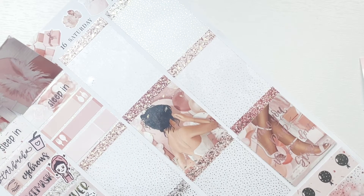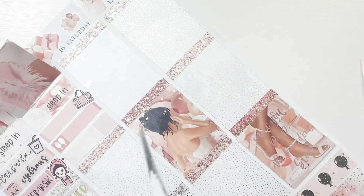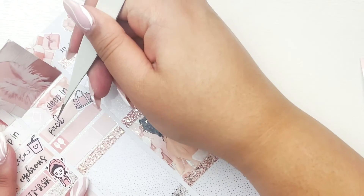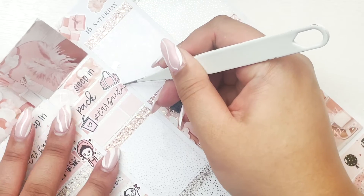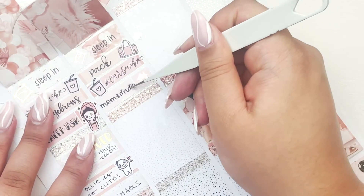For packing I'll pull from my travel section — I love these from Carly Plans, and this color is just screaming to be used with the spread. It's like a little ruffle duffel, which is the funniest word ever. I have a pack script from Carly Plans. For Starbucks on the way home I have a pink drink doodle from Once More With Love and a Starbucks script from Letters to Apollo. I went to my parents' house so I have a house icon from Scribble Prints Co. and a Mom and Dad's custom from Adorably Amy Designs.